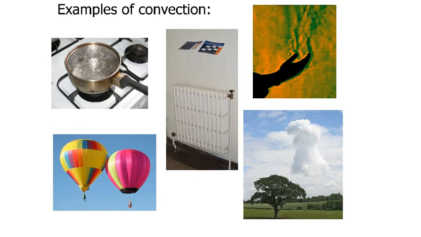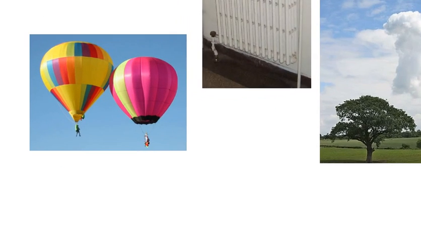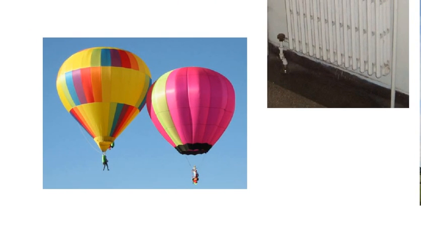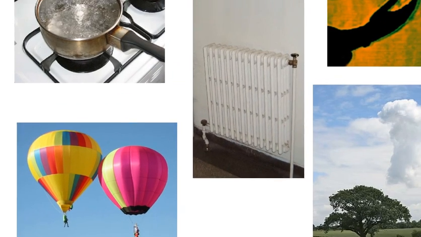Okay, so here we've got a pot of boiling water. We've already talked about that. It gets hot at the bottom, and water comes up and circles around there. Here we've got a pair of hot air balloons. Hot air rises due to convection, basically. So hot air rises, and these things go up into the sky. As long as you keep the air inside hot, you can float around to your heart's content.